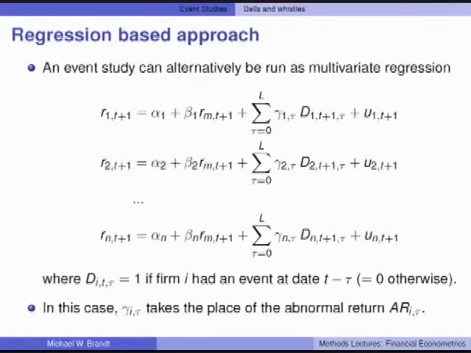And basically what has just happened is I've replaced inferences drawn about the abnormal return of firm i at time tau with inferences drawn about these regression coefficients gamma i drawn at time tau. But because these regressions are still all lined up in event time, in calendar time, I don't have that cross-correlation issue to deal with anymore. I now replace it, however, with a more complicated Wald type of testing situation where I've got to jointly test that the gammas or some linear combinations of these gammas is 0. So that makes the testing a little bit more tricky. But in principle, the inferences become cleaner because I don't deal with these ad hoc constructed test statistics, which are the cumulative returns that we talked about already.